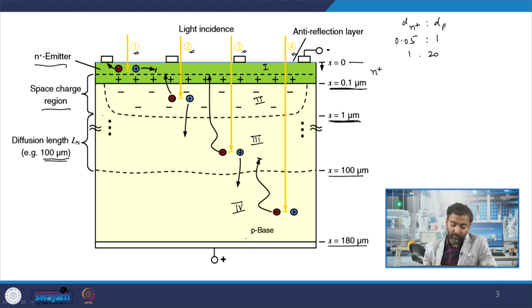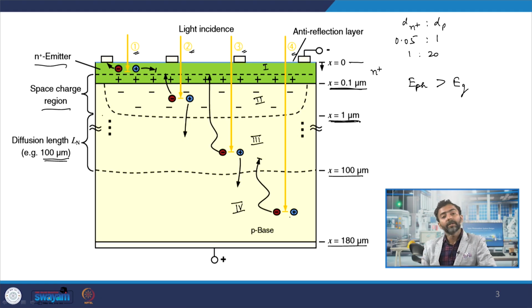So, each of these photons, in case the photon energy E_ph is more than the band gap energy, we will consider that example where our sample photon has energy more than the band gap. So, each of these photons will produce an electron hole pair, and that is what is shown here in the figure. You can see photon 1 is producing one electron hole pair, photon 2 another one, third another one, and then the fourth photon also producing one electron hole pair.